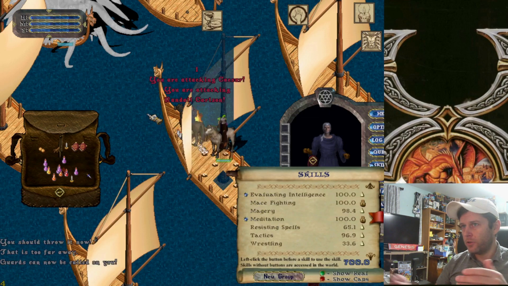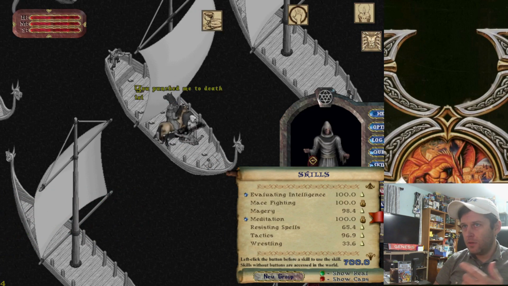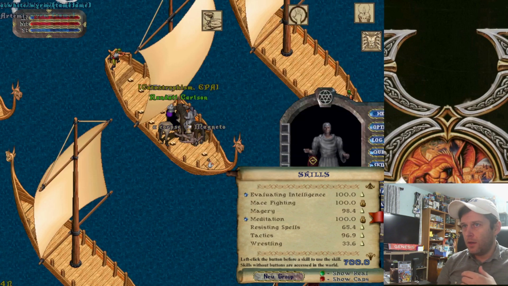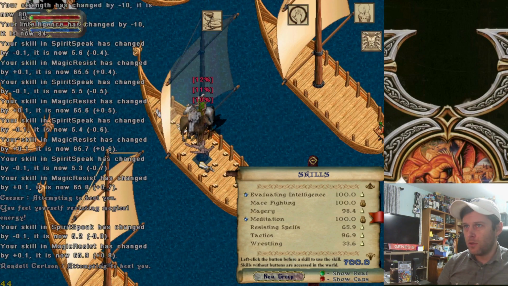So here we are on UOSA, and I wouldn't call this an exploit exactly. It's completely compatible with the rules that are here, but it's just a really fast way to gain magic resist. Normally you need to have tons of flame strikes cast at you and other spells along the way.